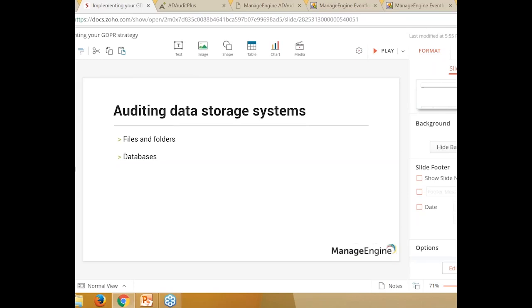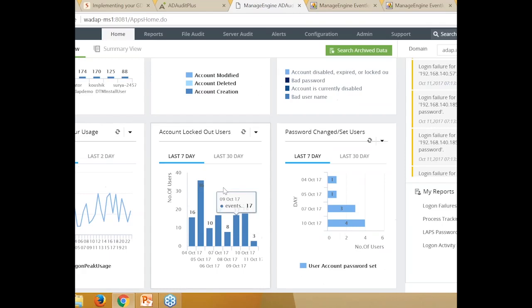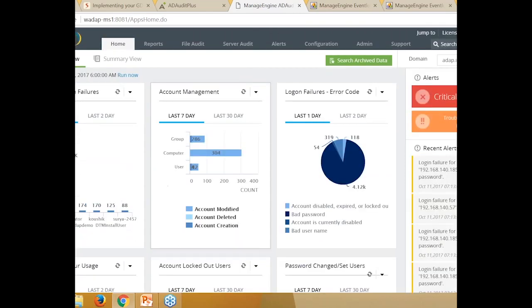the primary concern. So again, just jumping back to our tool, ADAudit Plus, this is the dashboard view, just to give you an idea of the different things that you can get out of this tool. You can see alerts being triggered right here on the right-hand pane. You can also have these alerts emailed to you or sent to you as an SMS as per your requirement. And what you can see in the dashboard is essentially an overview of everything that is happening inside your Active Directory infrastructure. Everything right from the logon failures to the account management. You can customize, of course, what information you'd like to see.